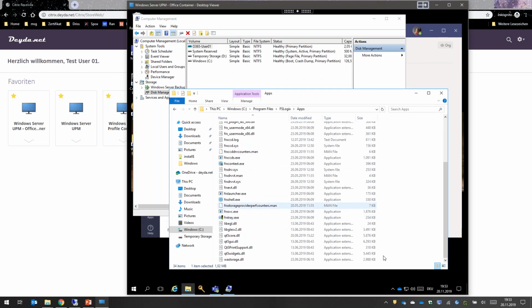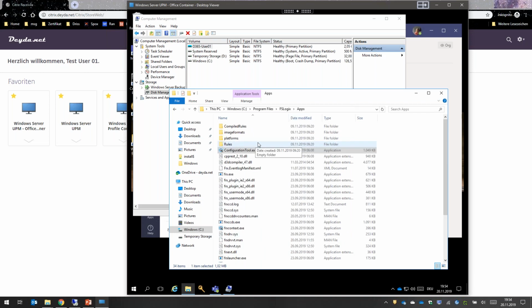Can I ask a question, Manuel? Yeah. Is there any difference between just editing the registry entries on the server or golden image and using the ADMX templates? Yeah, the settings are the same, but if you want to test something on one worker, you can edit it with the registry, and you don't need to wait for the GPO. Actually, my question is, are all the same settings in the ADMX template as in the registry? Yes. There is no difference. Okay.